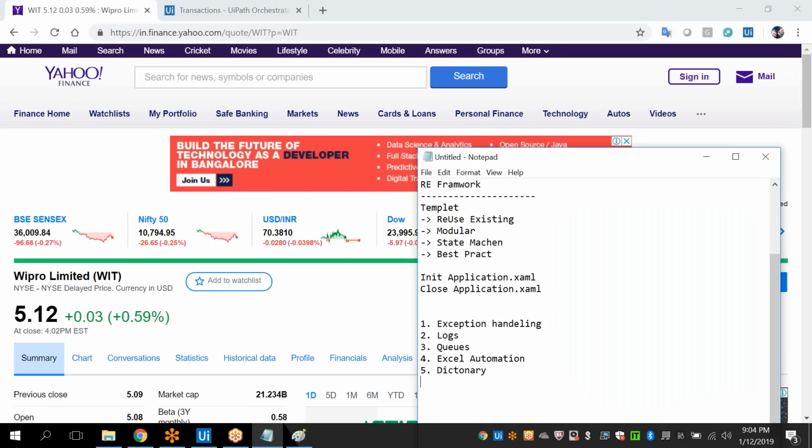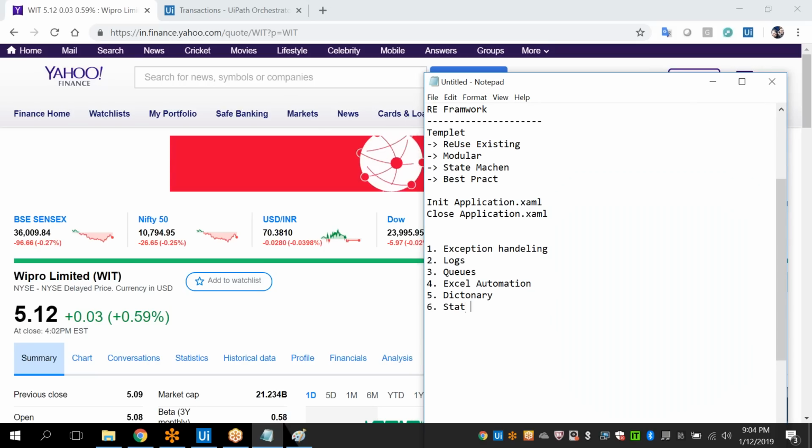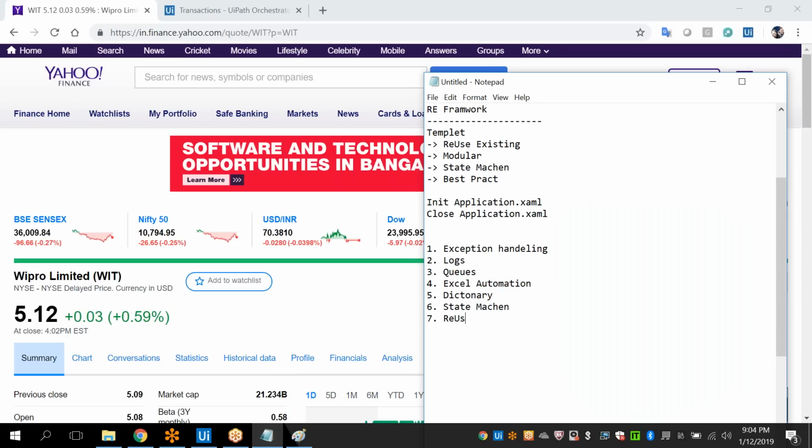Dictionary is key value pairs, and next one is state machine. Next one is the reusable workflows: how to use one workflow within another workflow.